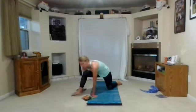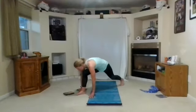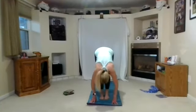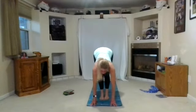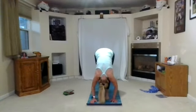Shift your weight into your hands and then bend that front leg. Put that foot flat on the floor. Curl your back toes under to lift that back knee up and then bring that back foot up to meet the front. You're in a forward fold. Let your upper body hang. Shift your weight into the ball of your foot. Breathe.